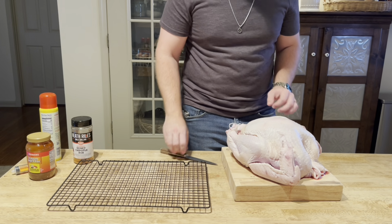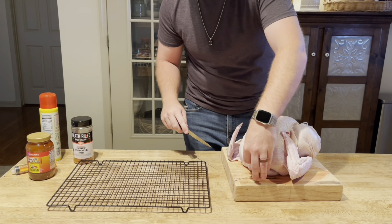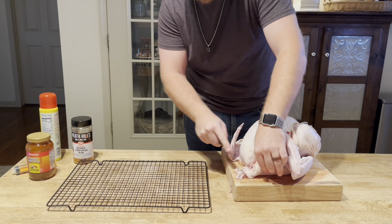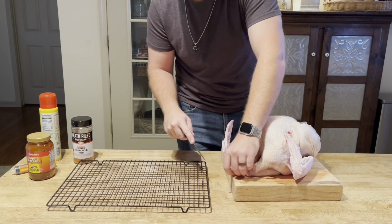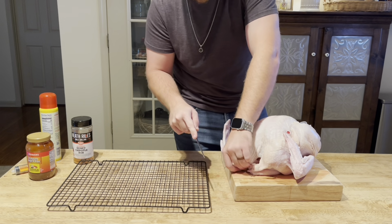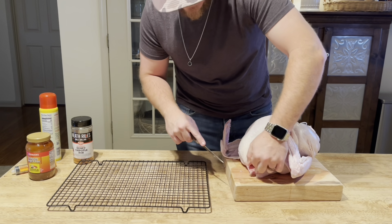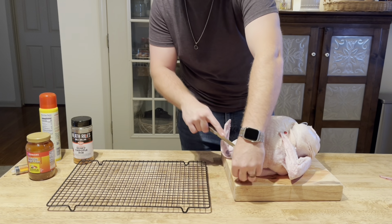Okay, so we've got about a 13-pound turkey. The first thing that I like to do is come in here and just trim off quite a bit of this excess fat and whatnot. And get rid of that. All this will shrink up at the end anyways, but this stuff will tend to burn unless you kind of stuff it inside. So I'm just going to go ahead and cut off a bunch of it and get rid of that.